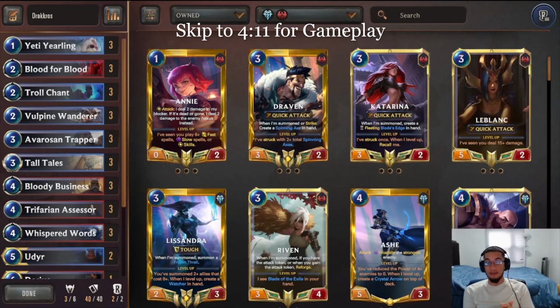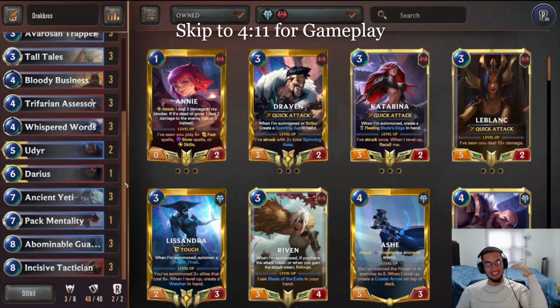So, one of our good friends, Dracross, who I feel like has been the source of all our cool decks. If you guys remember when we played that Kalista Fearsome deck a couple months ago, that was all Dracross. When we played Hecarim, Set Ephemeral, that was all Dracross. And then this one is also Dracross, and this is going to be a Yetis deck.